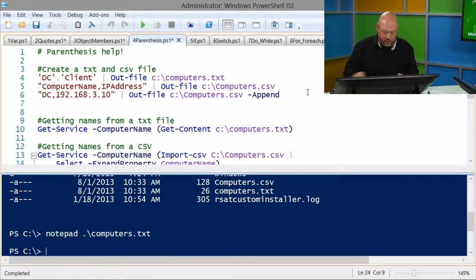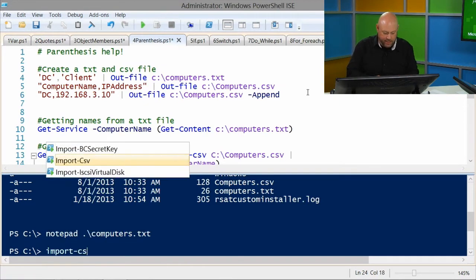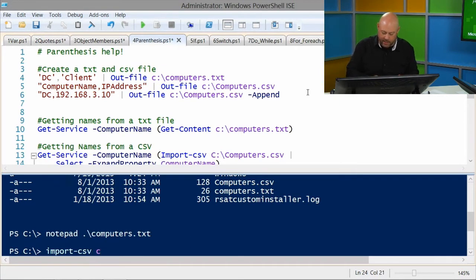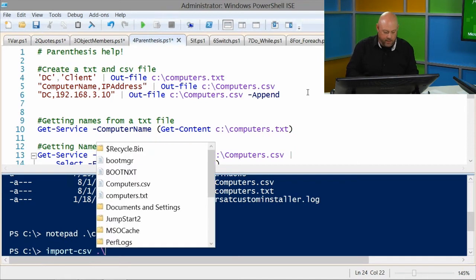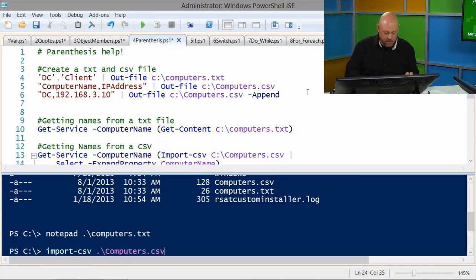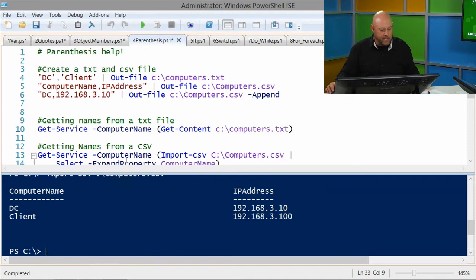In PowerShell, we have Import-Csv, and I'm going to import that CSV so you can see that it's well formed, the way it's supposed to be. Notice I got my columns and my headers. So whatever file type you have, you can now use that with your commandlets. And look at the examples I have for you on using it with the commandlets.